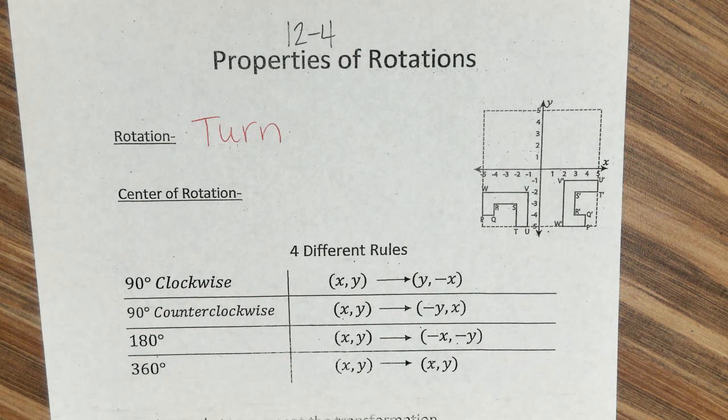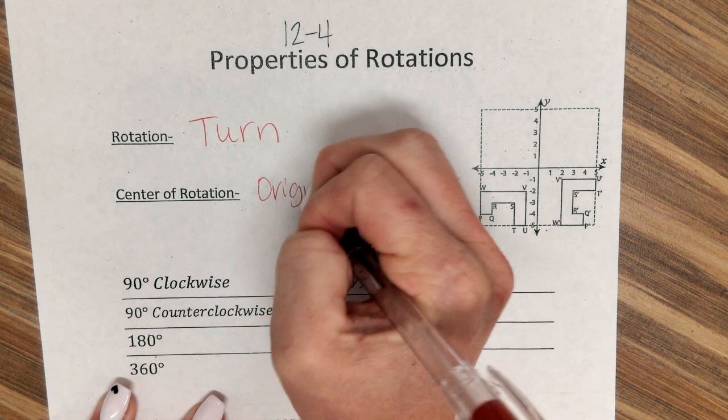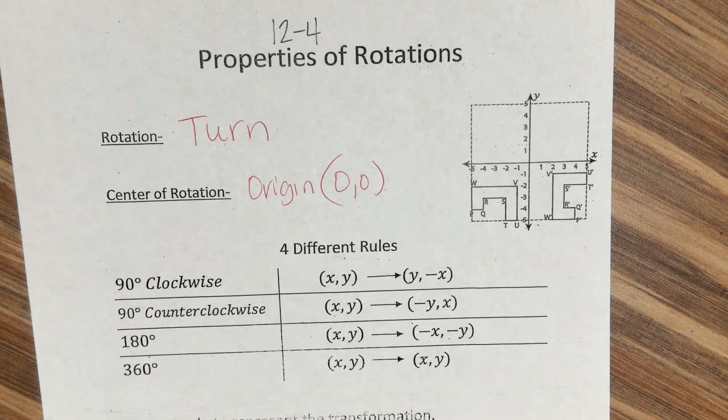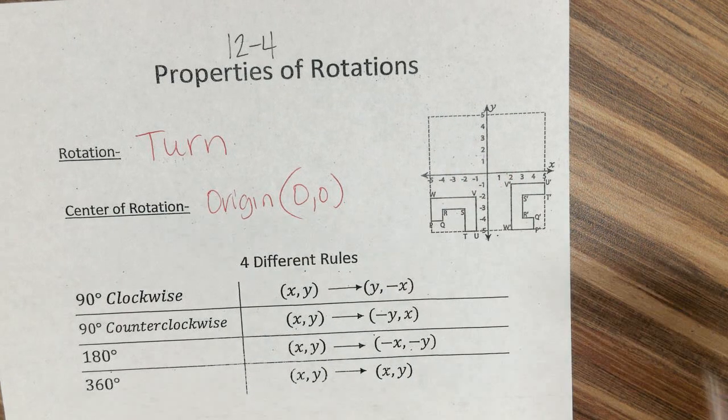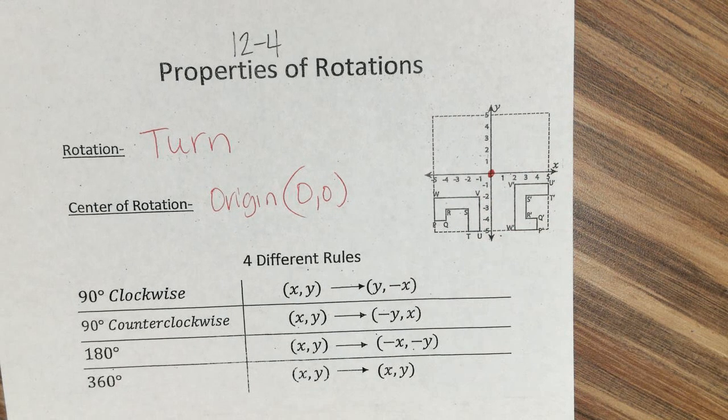You should be writing if I'm writing. The center of rotation is the origin, 0, 0. So when you think of a turn, I want you to think of a fan. Okay? Have y'all ever looked up at a ceiling fan? What's the middle of the fan? The lights, right? And then everything turns around that. So pretend this is a fan. 0, 0 is like your light bulb, and then it rotates around it. Easy? All right, there's some basic things that you need to know before we get started.